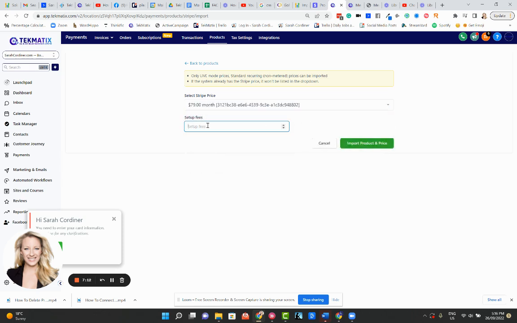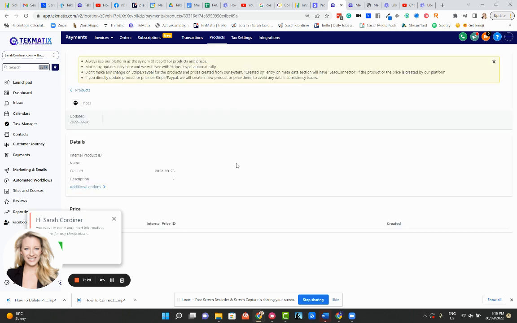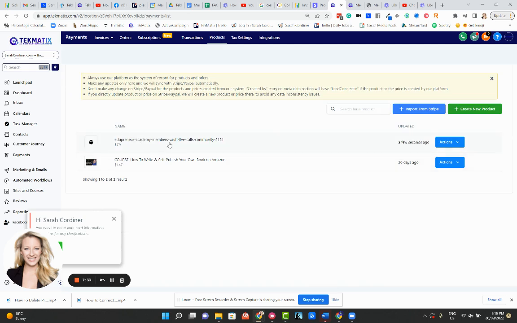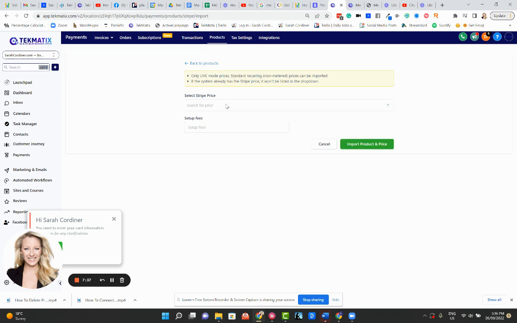The cool thing is, if you're ever selling a service that requires setup fees, you can actually allocate a setup fee. Let's pretend I help people set up their online accounts for something. It could be that we have a one-off fee that we set up at the beginning. Anyway, I'm going to import this product from Stripe. And actually now it shows that price has come over from my Stripe account. We'll see if the other ones come over just yet.